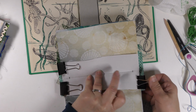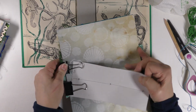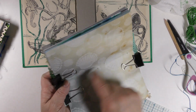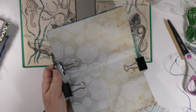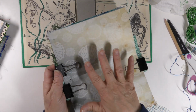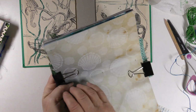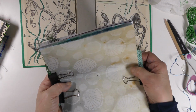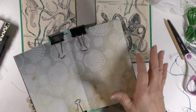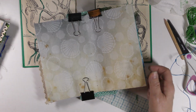Then you're going to remove your template and then sew your pamphlet stitch on here. And I'm not going to make you watch me do that. So what I'm going to do is stitch those onto my hidden spine. So your strings will be here and your string will be here in the center, and you'll repeat that with each signature. So in this case I have 3, and then I'll be back to show you what we do next.